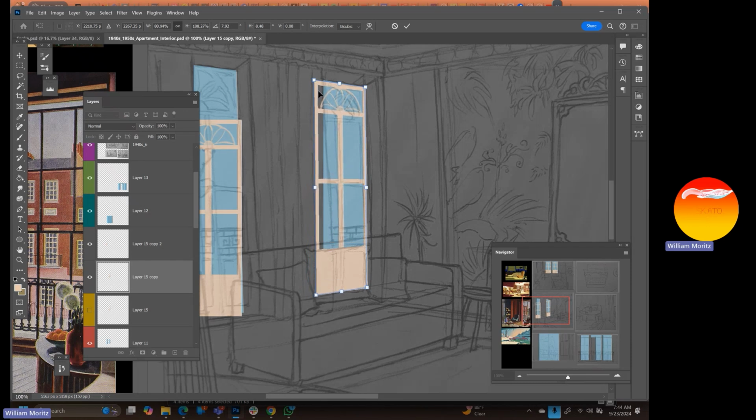Okay, so now my windows are starting to work. Move them just down just a little bit more, and this one up just a little bit more. Okay, so we're losing a little bit of the top line, but that's okay.